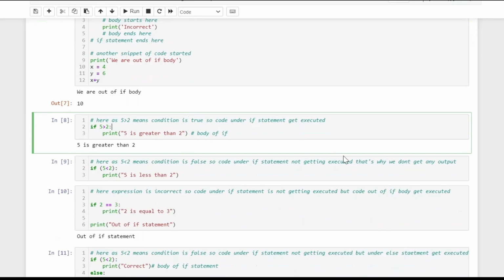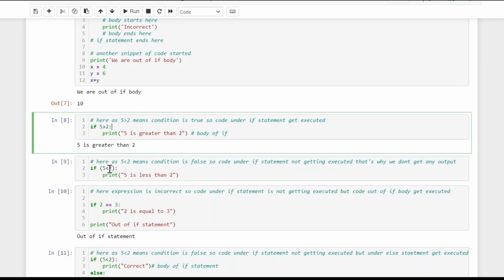Okay, all right. Another example: if 5 is greater than 2, if that particular condition is satisfied, then and only then do we enter the print statement, and we can print anything we want. I have added multiple statements in order to understand the if and else condition. This is just the if condition. We know that 5 is greater than 2, so the condition is true, and we get the output that 5 is greater than 2.